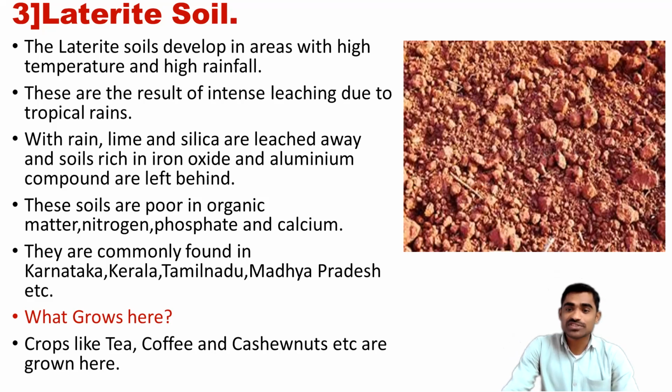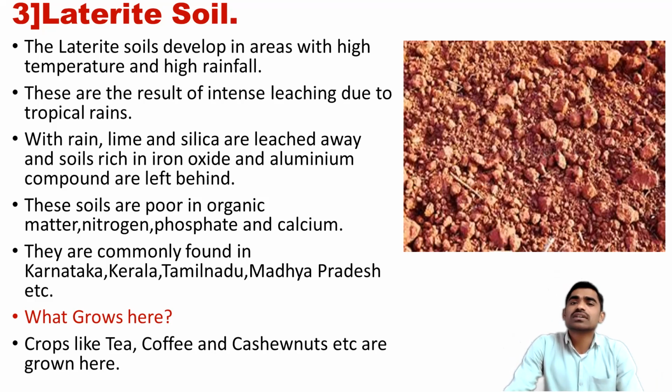Now where are you able to find this laterite soil? There are some states, particularly the southern part of Karnataka, Kerala, Tamil Nadu, and some parts of Madhya Pradesh. Also, in the north, there are some small pockets or regions where you can find laterite soil in the northeastern states like Assam, Manipur, Tripura, Arunachal Pradesh. These northeastern states have evergreen forests, and there also you can find laterite soil.